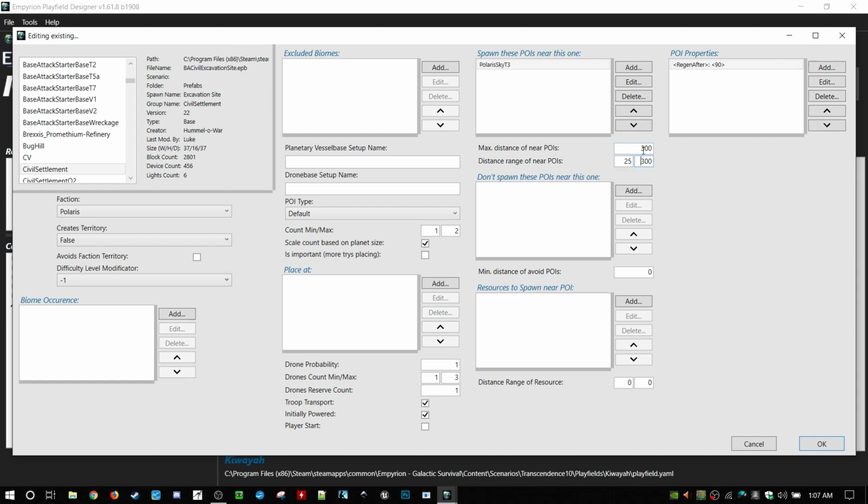And this number is reflecting this number. And since that is a floating POI, it doesn't really matter because this one's not floating. This one can literally be 5 if I wanted it to be. But if it's a bigger POI and you have some small POIs spawning near it, you might want to raise this to say 40 or 50.